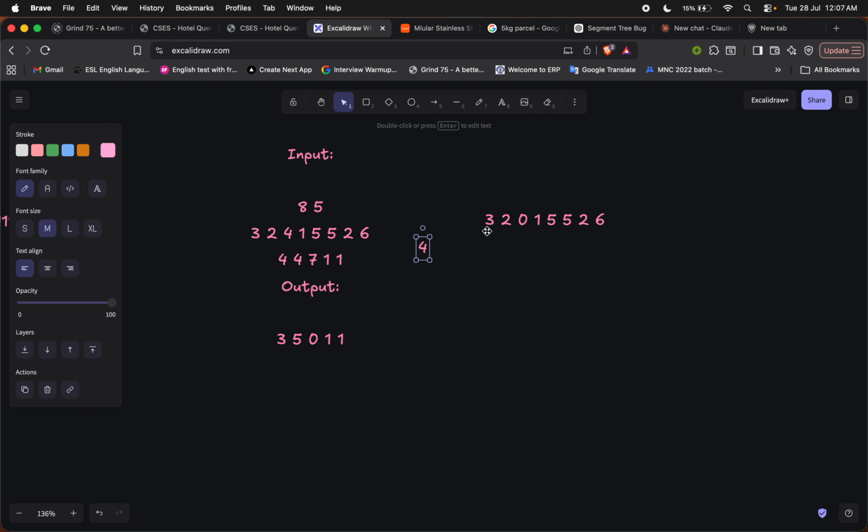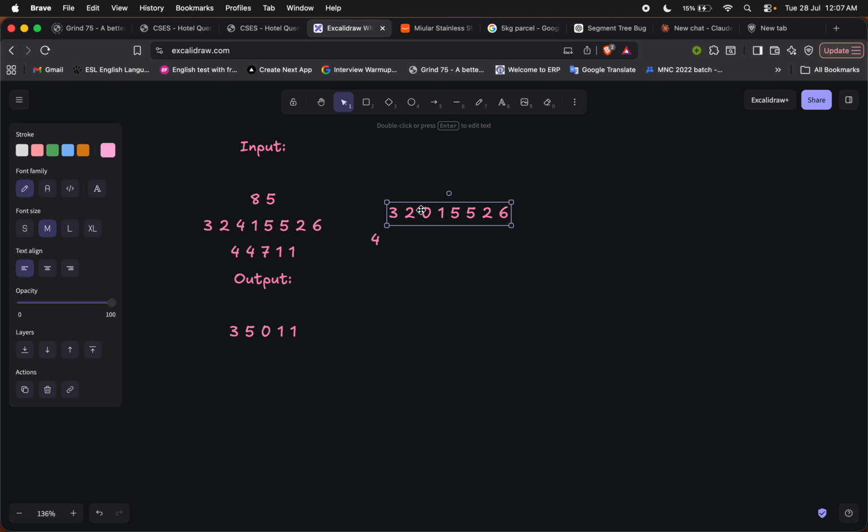Now the problem with brute force is that the time complexity of the brute force solution is O(n times q), where n is the number of hotels and q is the number of groups.